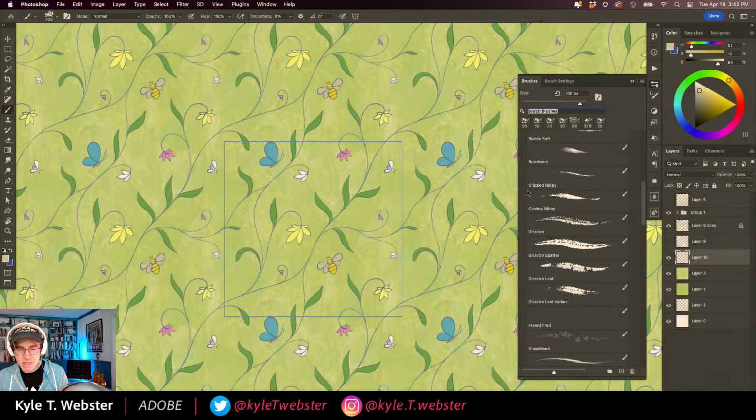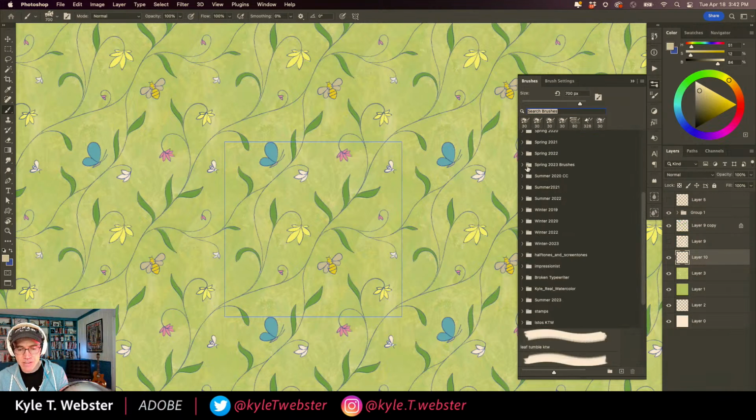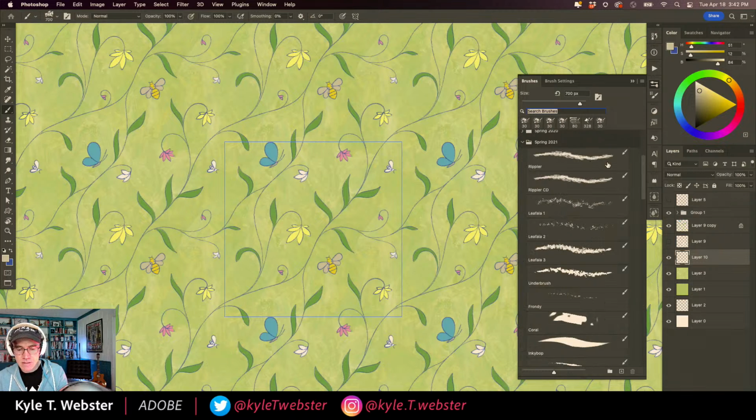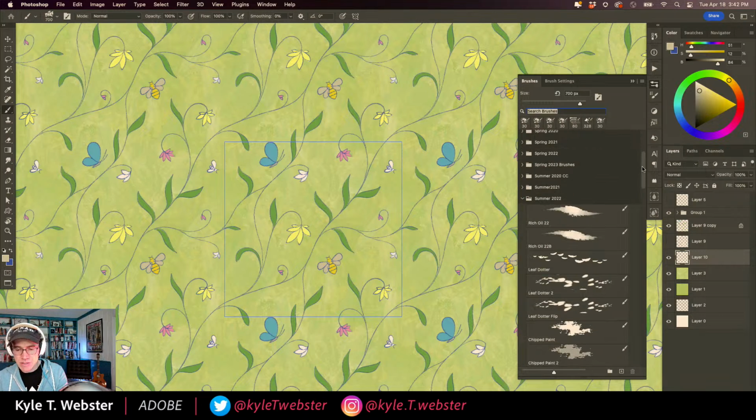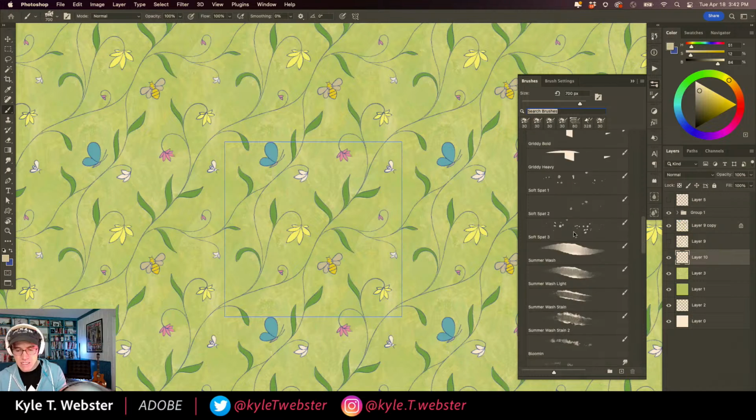This is the problem with making 2,000 brushes. I have to kind of hunt a little bit sometimes to find what it is I'm looking for. It might be summer 2022. Let's see if that's the ticket.